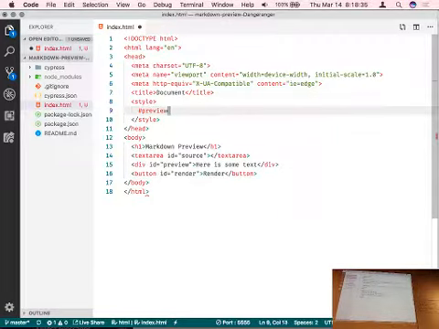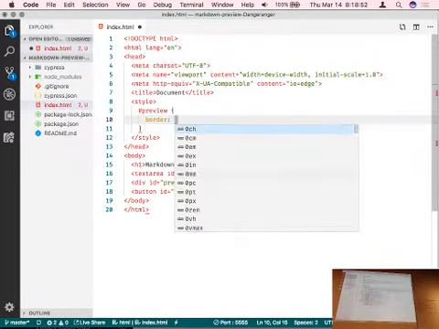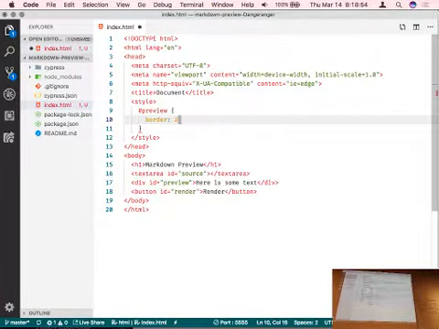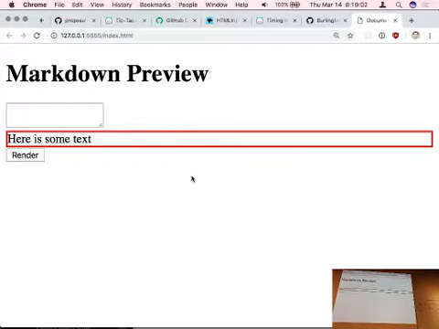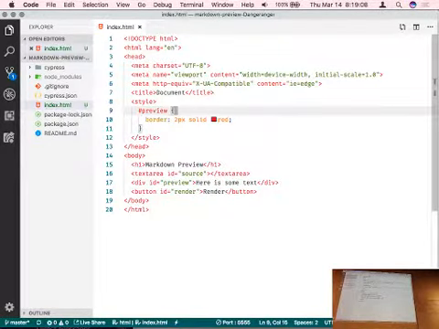So with our div with the preview, let's do preview, and oh, you know what? I need to actually have this be a correct targeter here. So this is preview, and then inside of here we're going to have a border, and this will be 2 pixels solid red. Sometimes I just want to see, yeah, there it is. Okay, so I can see which is which essentially.